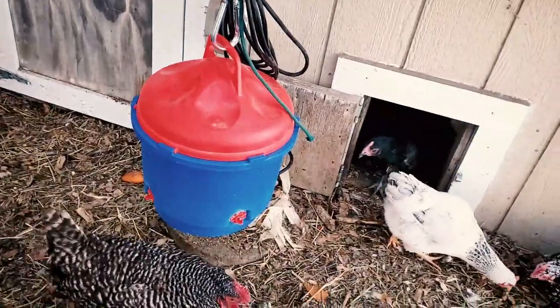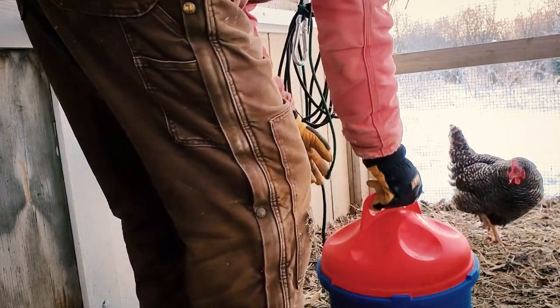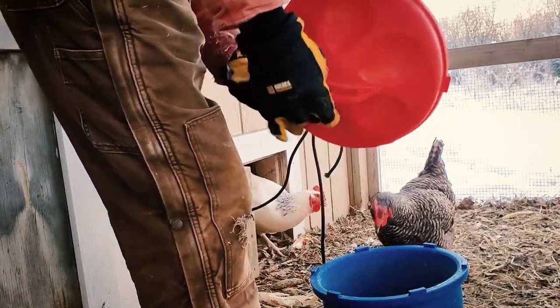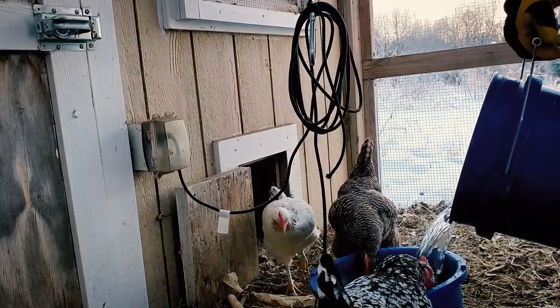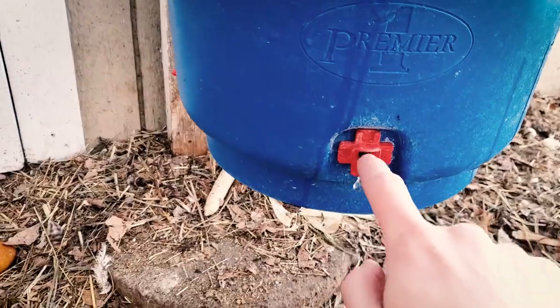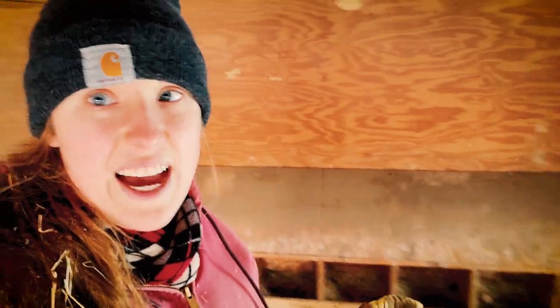Now it's time to water them. I recently got a new chicken waterer — it's a struggle to find a good heated waterer but so far I've been pretty pleased with this one. It's Premier One's heated nipple drinker. It's really easy to fill: I unclip it from the rope it's hanging on, set it on the ground, and untwist the cap. My one complaint is the cap can get frozen onto the base so sometimes I have to bang it with my hand. Once it was really cold I just had to pour some warm water over the top, but I've always been able to make it come free. Then I dump in the water, put the lid back on, hang it back up and they're good for another three or four days. I also test the nipple drinker with my finger just to make sure everything's flowing, then I bop my head inside the coop to make sure nothing's amiss.